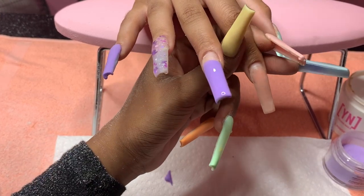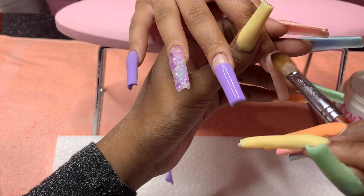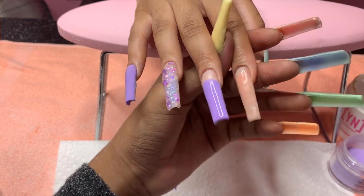As that part of the nail is drying, I am going to go into the application for a pointer finger, and I ended up using the same color, so I shouldn't have fouled it down this much.